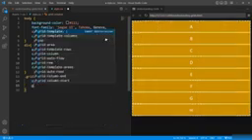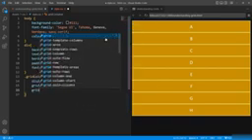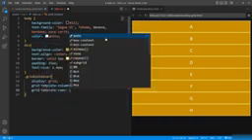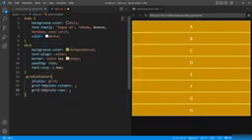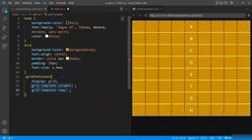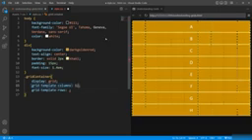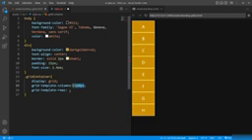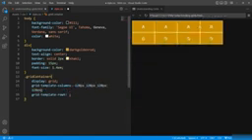So let's apply columns and rows. For giving column and row length to a grid, CSS offers these properties: grid-template-columns and grid-template-rows. The grid-template-columns specifies how many columns with particular width you want in a grid. So if I give 4 values, it will create a 4 columns grid layout.